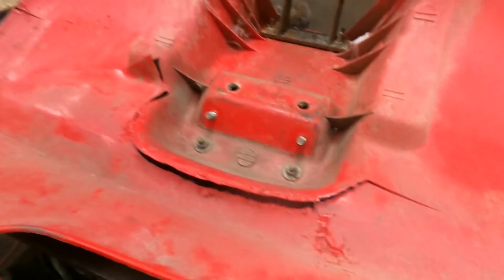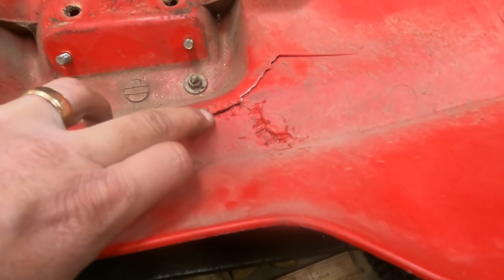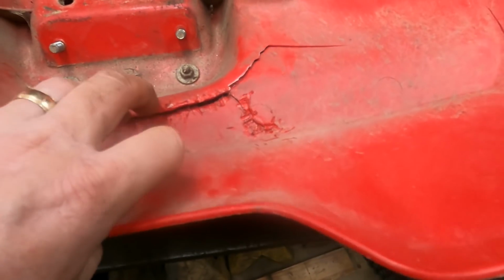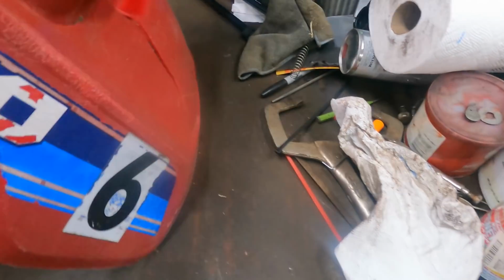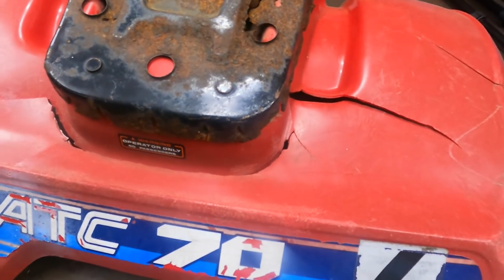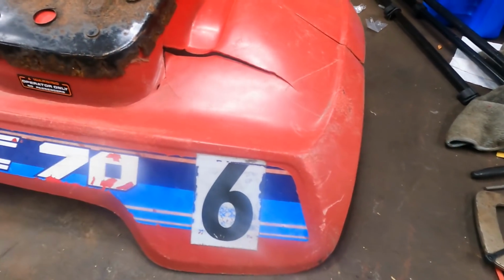But with that being said, not wanting to spend a ton of money on this project, just getting it presentable for the next owner, I'm gonna take a shot. Someone's already been in here, I can see. They tried to hot plastic the fenders, to melt them back together, and that didn't work. So we're gonna do it the right way, and we're actually gonna staple all of this, and we're gonna save these original fenders. I know they look really bad on the outside and on the inside, but they're original fenders, and the next owner can spend $160 on a pair of fenders if that's what he wants.